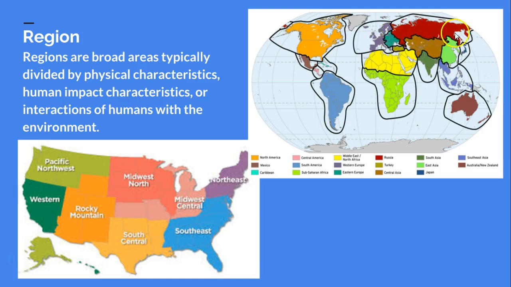Then we have all of Russia as its own region. South Africa is a different region than North Africa and the Middle East. This actually is separated by religion. So there are many different ways that we can separate areas, and we'll talk about regions. Regions can also be economic in terms of what countries trade with each other. But for now, we'll just focus on those physical regions.